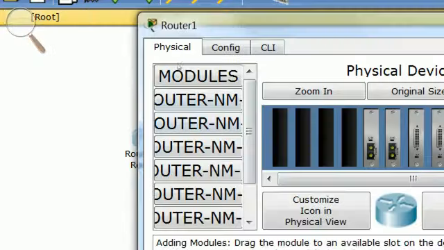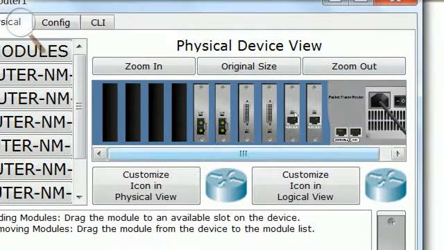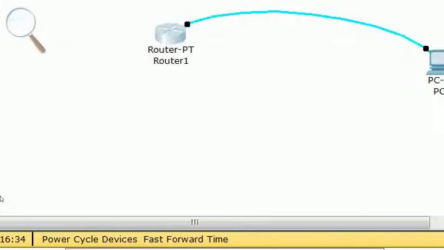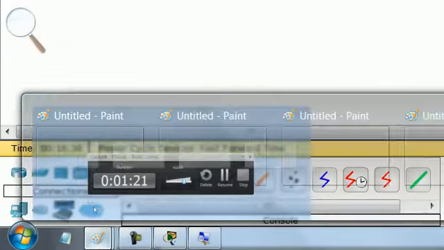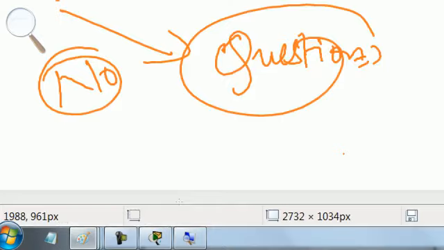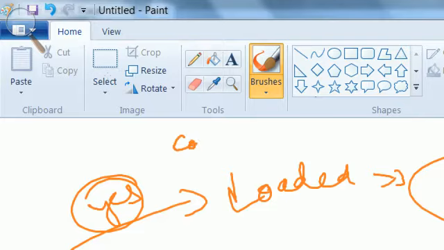You can see here it is a console port. This port is called console 0, that is the number for this port. Why?